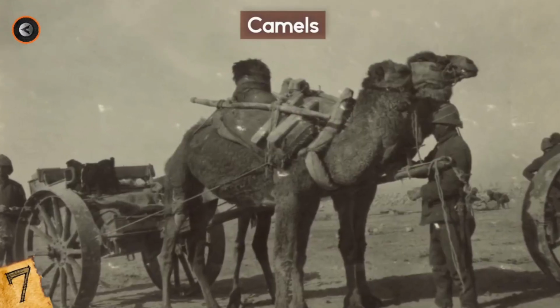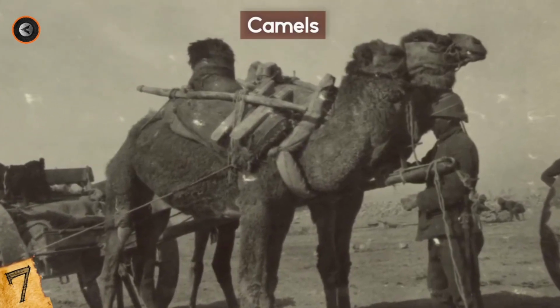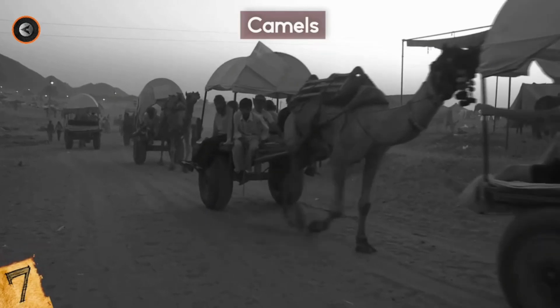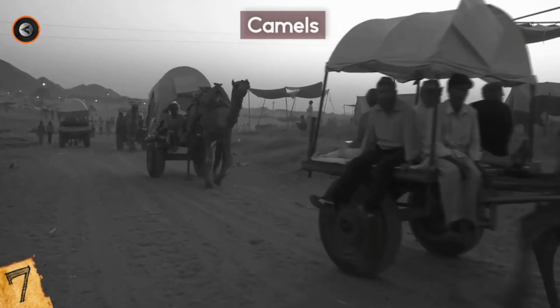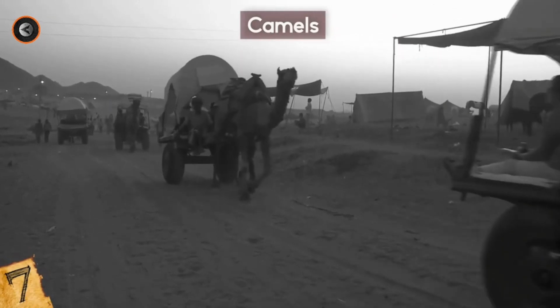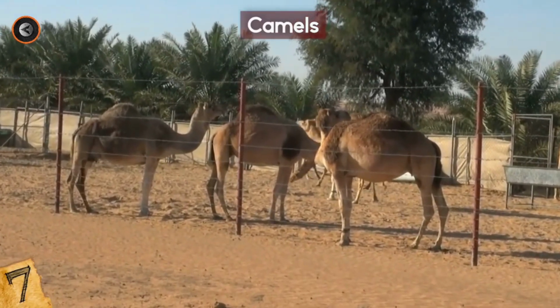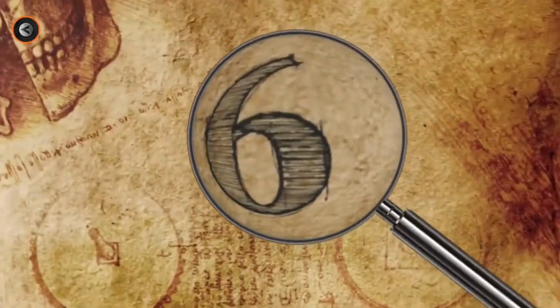In World War I, both the Ottoman and Allied forces in the Middle East included camel cavalry among their forces. However, camels during war were not only used to carry military supplies during long marches, they were also used to carry the wounded from the front lines to the hospital. Today, the Texas Camel Corps is trying to bring back the camel and its little-known history by taking groups through Texas's Big Bend.